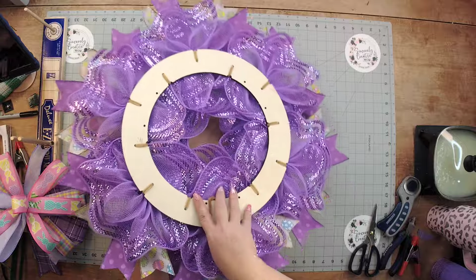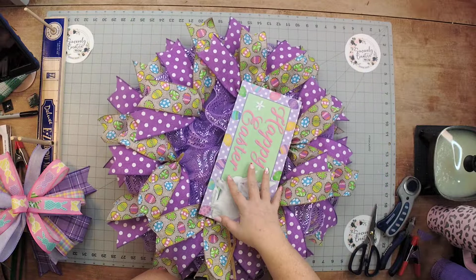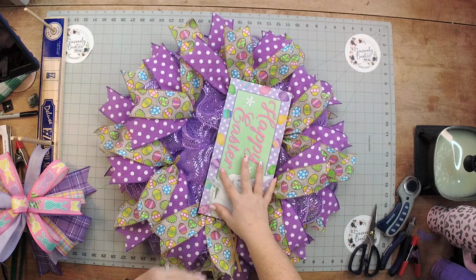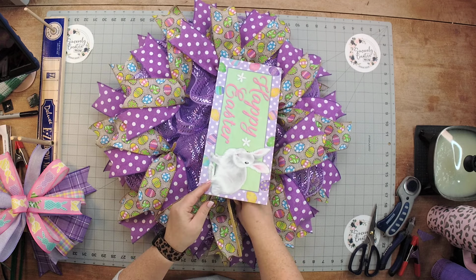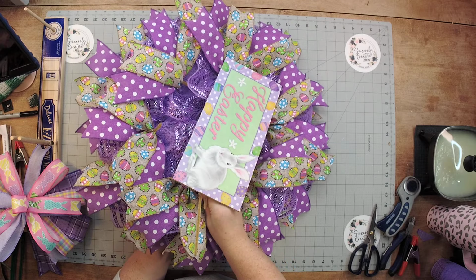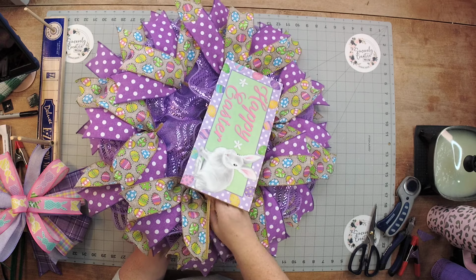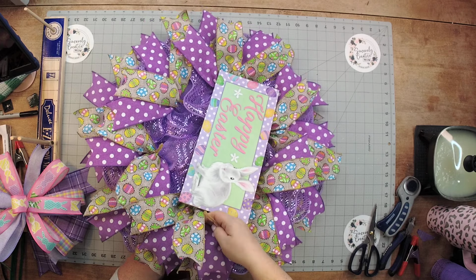Okay. Flip it over so I can see the other side, making sure we're still covered on those four pipe cleaners. I'm still in the center. This is why I didn't want to take the time through the design to play with the mesh. I'm sorry, the ribbon, because I am definitely flipping this back and forth. Everything's moving, and I'm going to have to do it all over again before I put it on the door to take pictures.